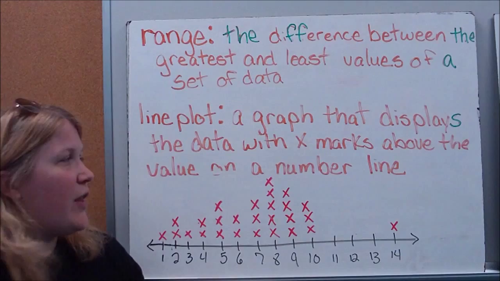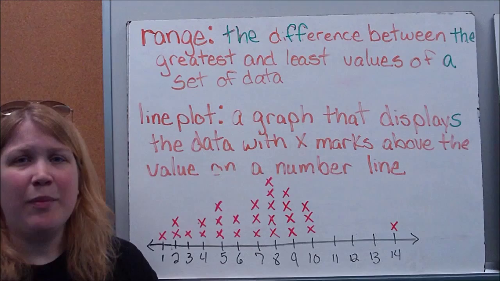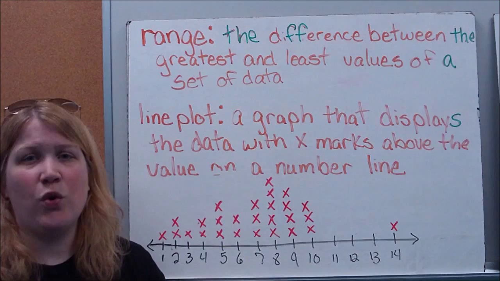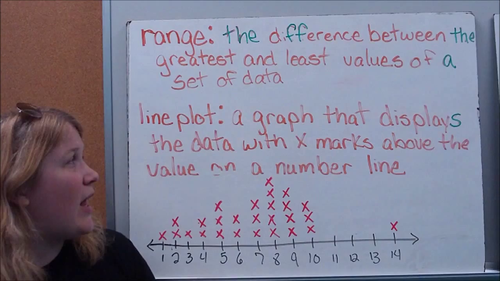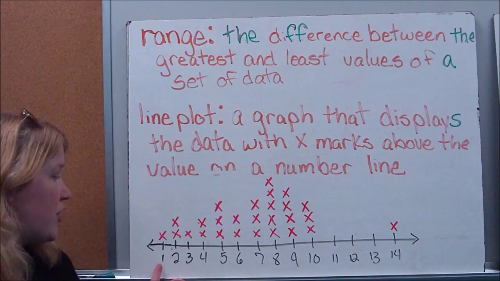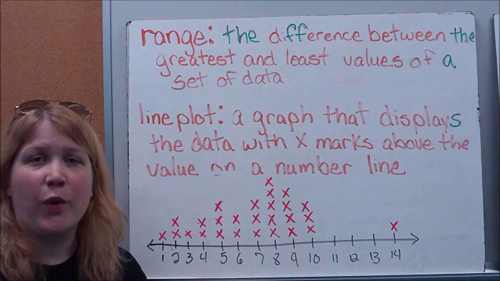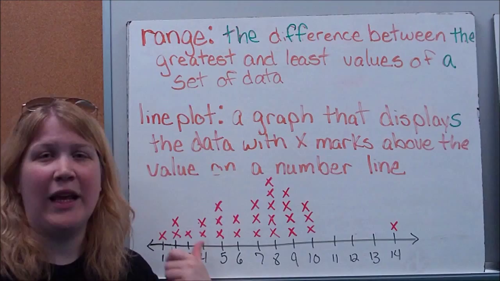The other thing I want to talk about along with these things is what we would call a line plot. A line plot's a convenient way for looking at data. It makes it really easy to see your mode and to calculate your range. So it's just a visual way of displaying our data. So our line plot's a graph that displays the data with x marks above a number line. So here at the bottom you'll notice I've drawn a number line and then I just make a mark for however many papers I have that have that number correct or whatever it is that we're grading. This one doesn't have a title. It's not real data. It's just there for an example.